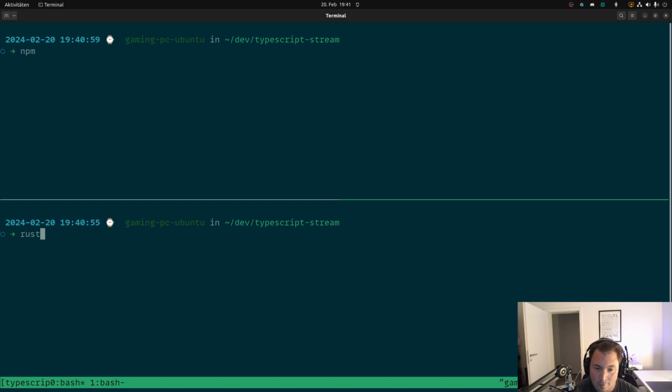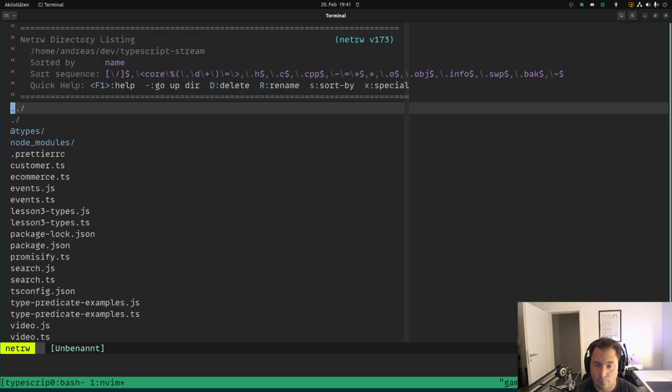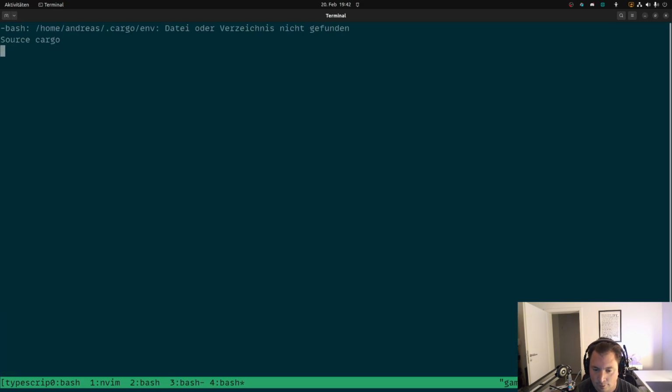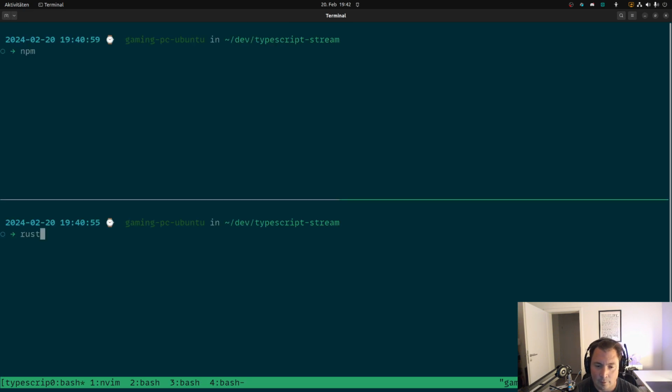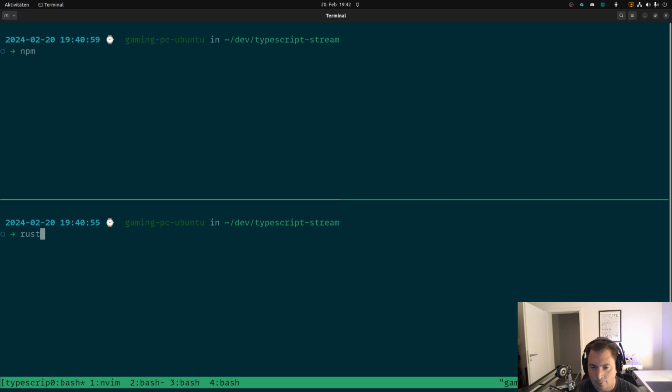And I can switch around. So you have different views on the same project, and normally in the second one, with index 1, I have Neovim open, but you can have as many as you like. And you can really easily go around without any mouse movements. It's just with your keyboard.